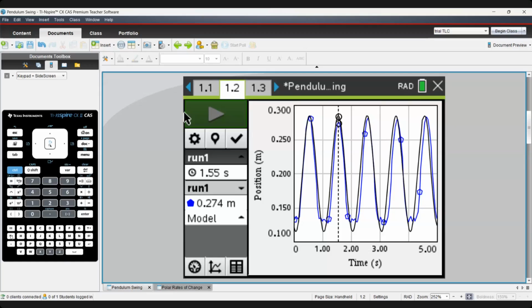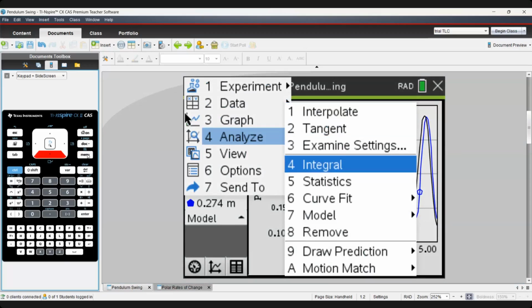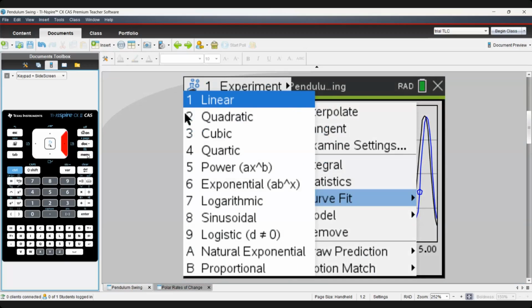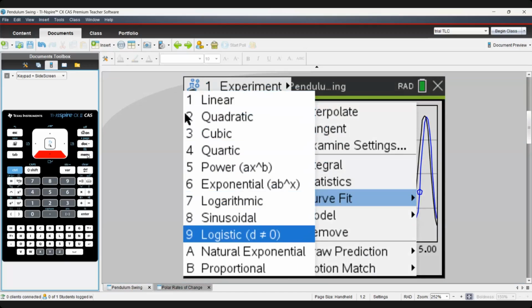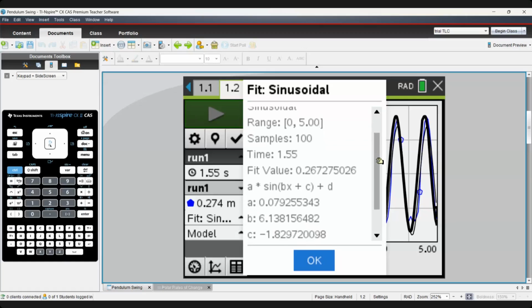And so looking at those regression models, I'm going to go ahead and run that regression here. Just going back into my menu, analyze. And this time I'm going to do my curve fit, and that was a sinusoidal curve fit. And I could run my regression on a data and statistics page, which I'll show here in a second so we can see the residuals at the same time. So here you can see on the screen our sinusoidal regression function.